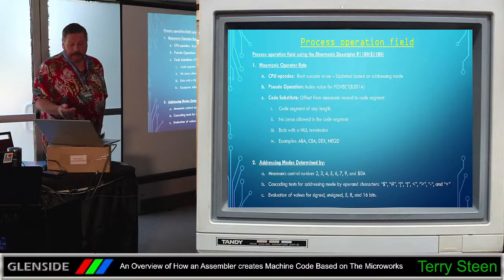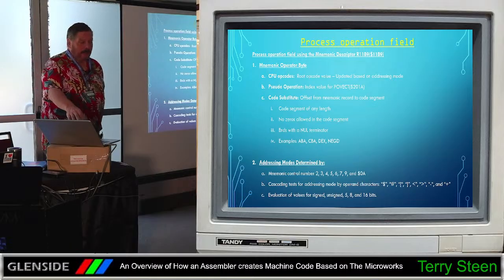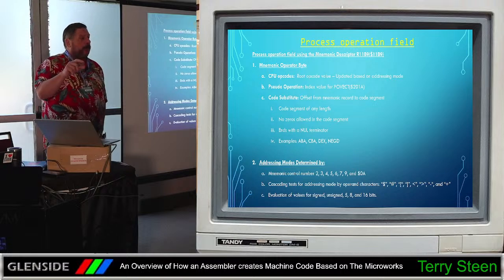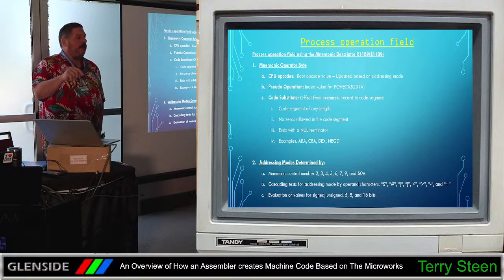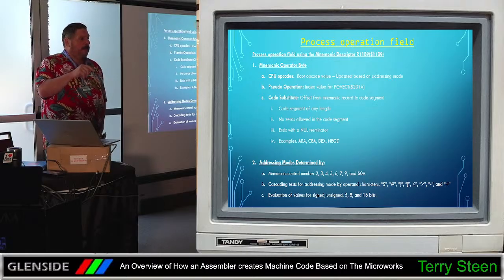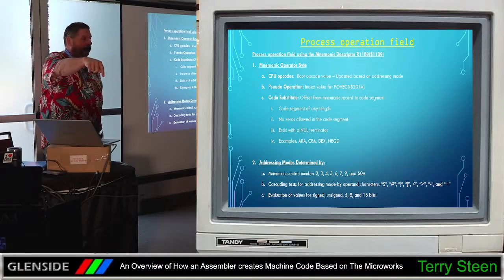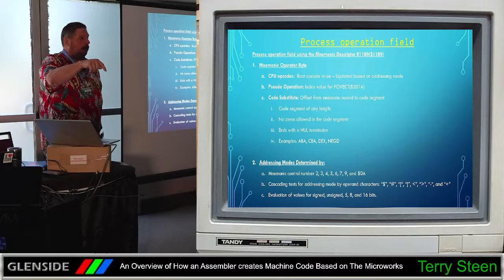But based on the way it's handled in there, if you've got code substitution, if you look at the mnemonic descriptor, it basically gives you an offset, and it says how many bytes are going to be code substituted. Like I was talking about the negd command, it'll say, here's how far it is in the descriptor table offset, and here's how many bytes I'm going to copy, or this is what it's going to do, I guess I should say.